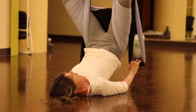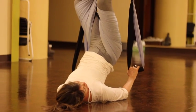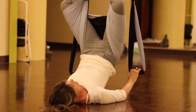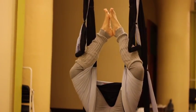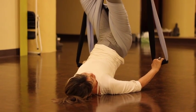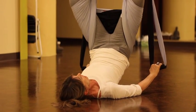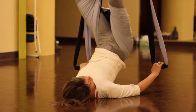And you can also facilitate that movement by introducing a little bit of walking, twisting from side to side. This helps to tone the muscles and ligaments that are being stretched and stimulates circulation in the spine, as well as assisting with digestion and lymphatic drainage.